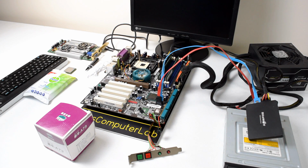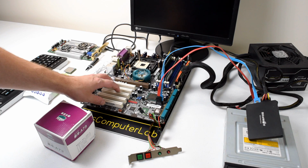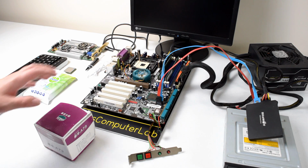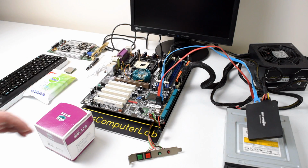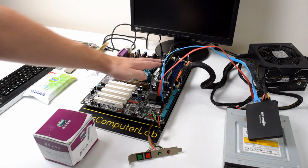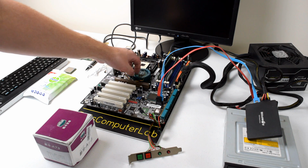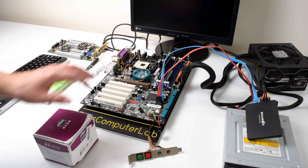So let's go over the parts that we're going to use in this project. We've got the 8-bit C7 motherboard. Thank you to Darren from our Facebook group. He donated this to the YouTube channel. We got an optical drive, solid state hard drive. We've got an XFX power supply. The cooler, of course, that we're reviewing. We've got a gig of RAM. The chipset cooler is a bit wonky. If you got any suggestions for replacement, do let me know.